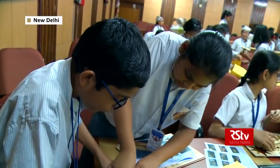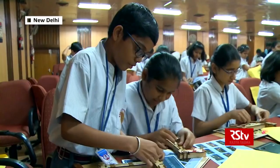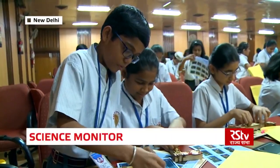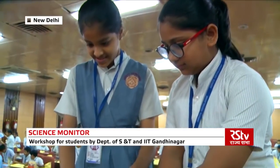Children today are used to new technologies — new-age technologies like AR, VR, mobile applications and gaming. Putting together a jigsaw puzzle is something that all children enjoy. IIT Gandhinagar has developed this kit. It is completely knocked out and the children assemble the charkha on their own, and then they use a copper wire coil to produce electricity. A bulb lights up and for them it is very exciting. The purpose of this do-it-yourself activity is to teach science to the students through hands-on activity.